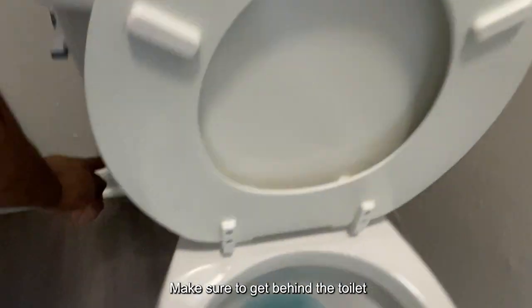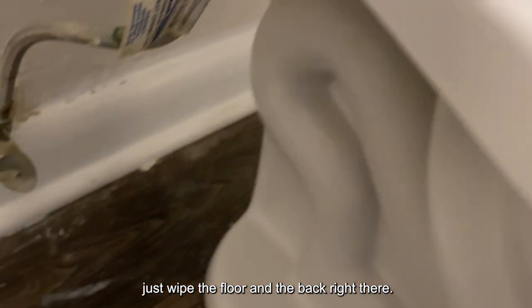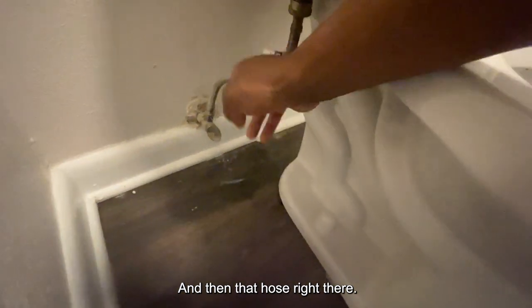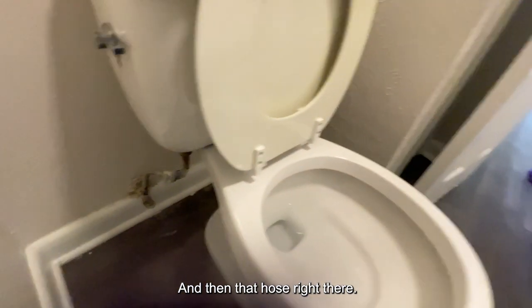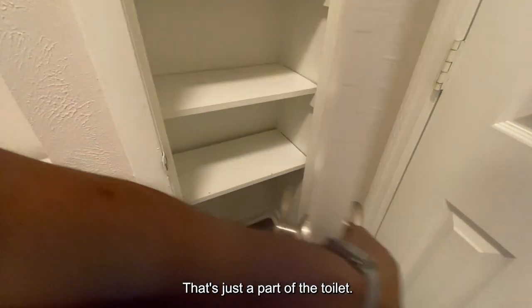Make sure to get behind the toilet, because back there is not done. When you wipe down the base of the toilet, just wipe the floor in the back right there. And that hose right there, all of that, you just wipe that all up while you're down there one time. That's just a part of the toilet.